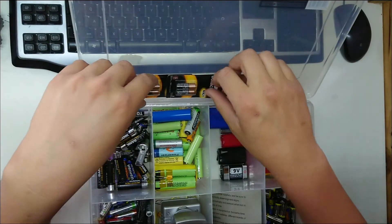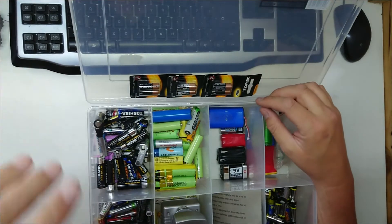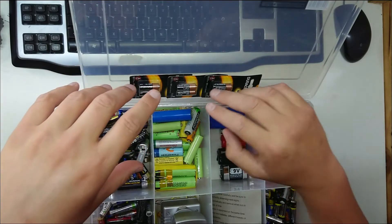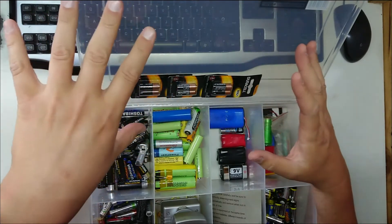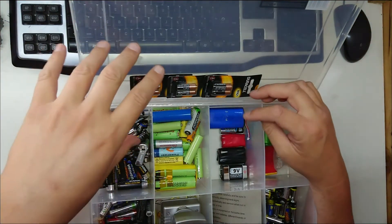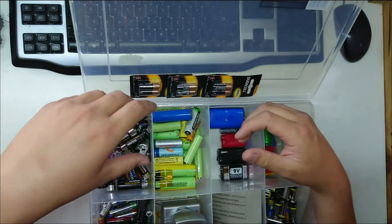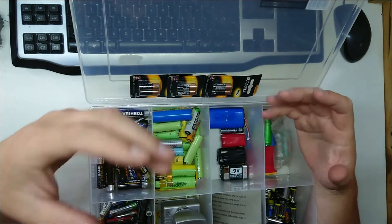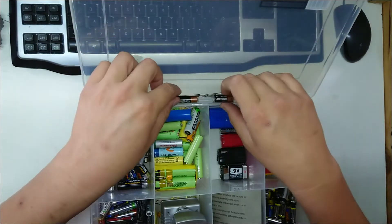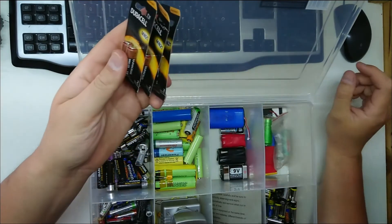I have seen the actual batteries that are available for these radios — they're still available, however they're about $150 Australian to get here, so not cheap. None of them are going to get here by Christmas either. I've seen other guys put together a string of nine-volt batteries to come up with the same voltage, but the problem is they're too big and bulky. This radio is designed to take the slim type.